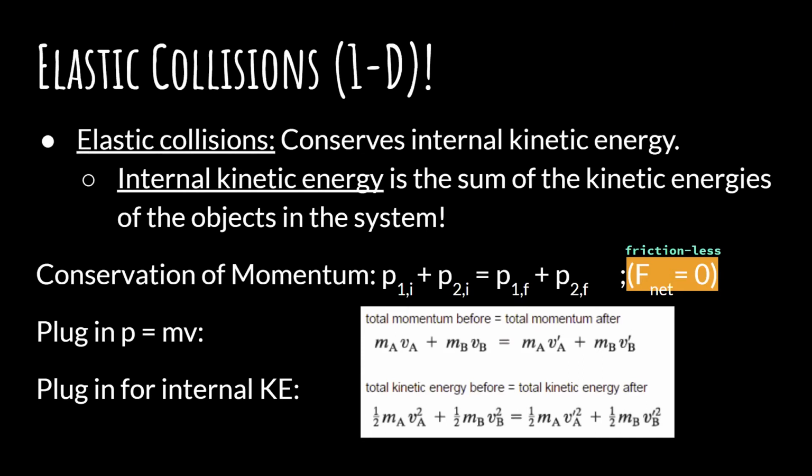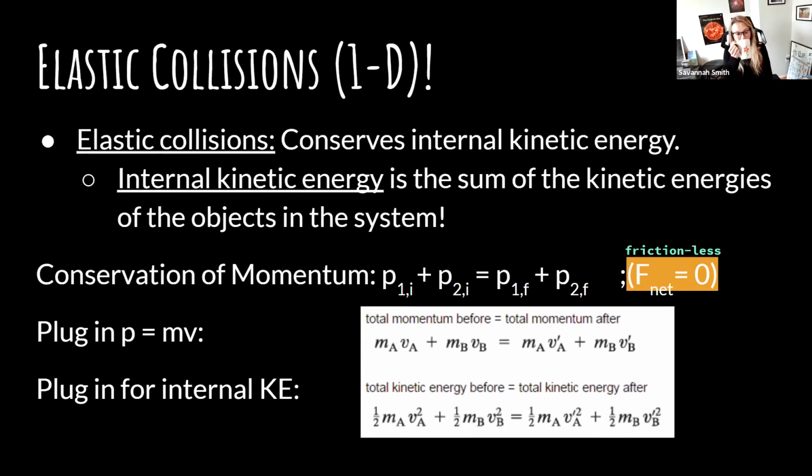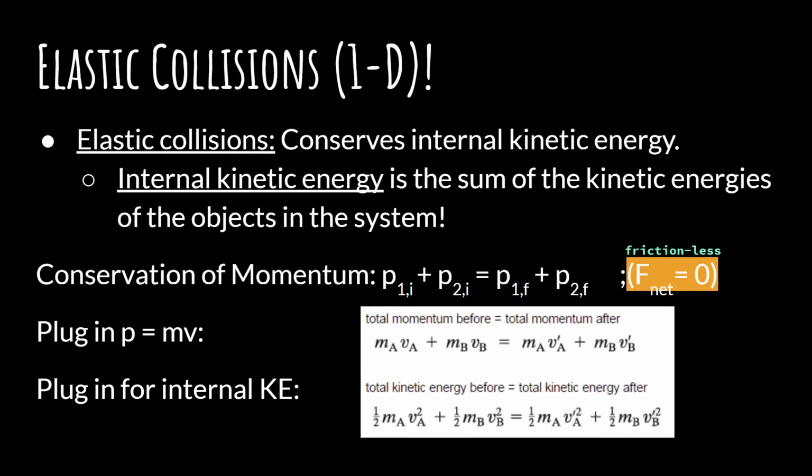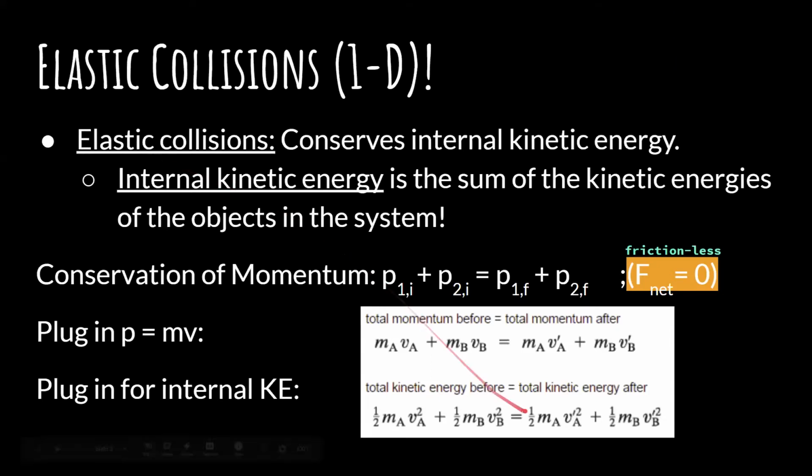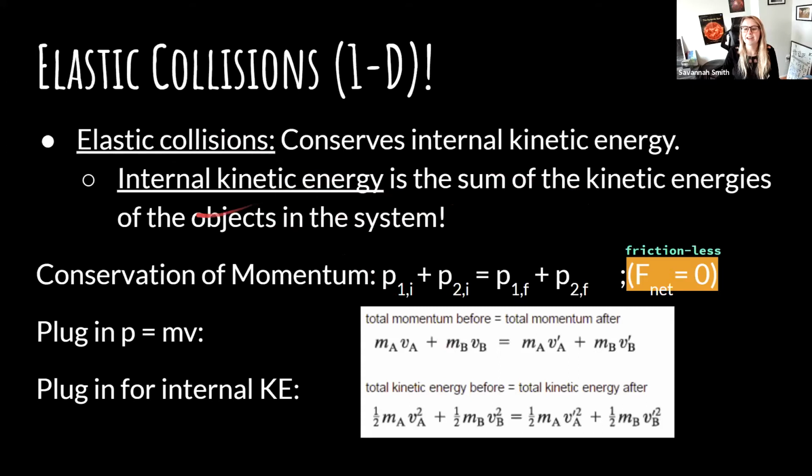It means that it has a velocity. Yeah, it means there's stuff moving. It may have a velocity, it may have a speed, or it could be accelerating. We won't get into acceleration though. That's a different thing. We're going to focus just on velocity, constant velocity. Internal kinetic energy is the sum of the kinetic energies of the objects in the system. Obviously, if it has kinetic energy, it's moving. Great. I'm going to show you some examples of that coming up.